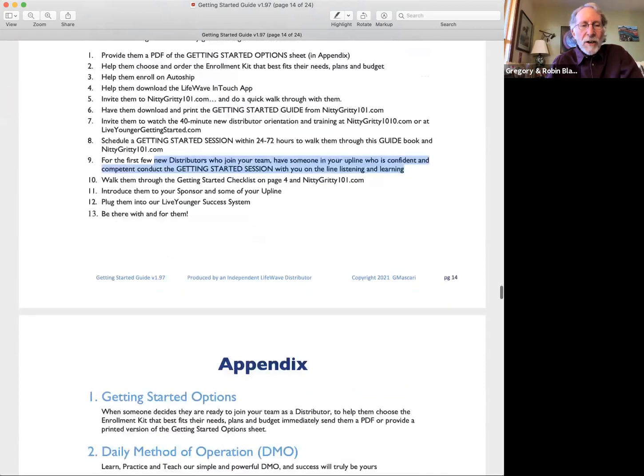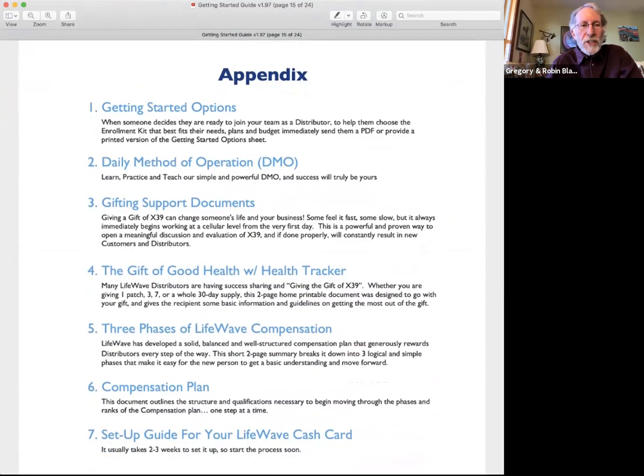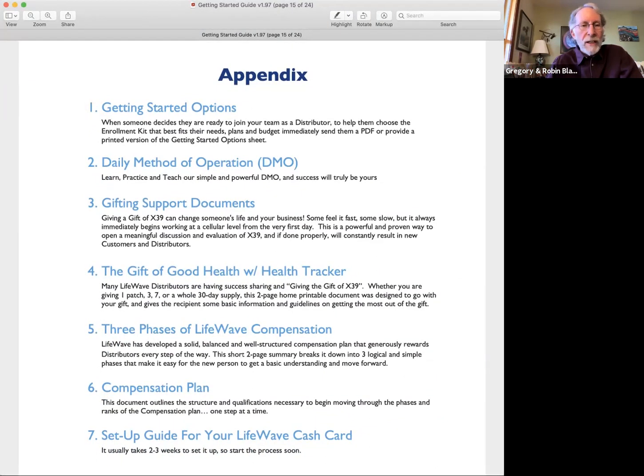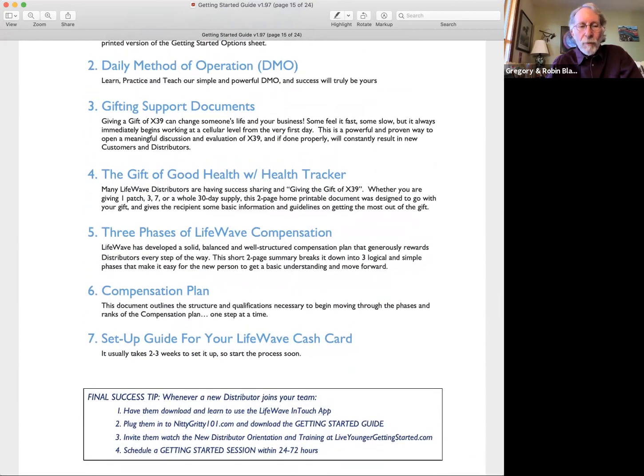You're going to find an appendix in the back of the Getting Started Guide where you can see the Getting Started option sheet. You can see the daily method of operation sheet, certain gifting support documents, the health tracker, 3 phases of the compensation plan, a lot of cool stuff back there for you.